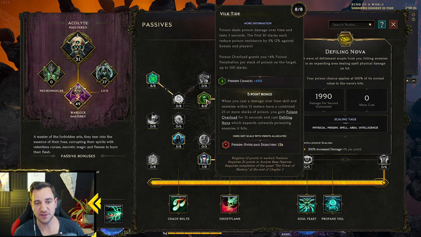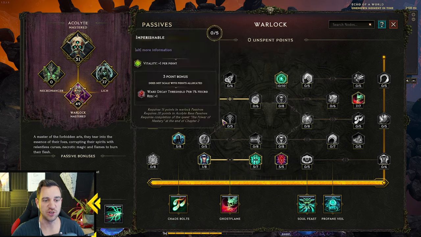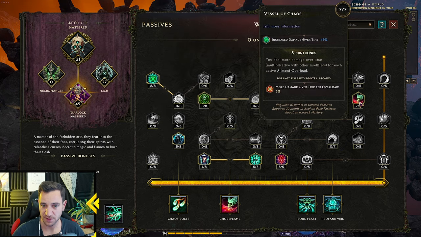And the key thing though is the Defiling Nova you cast automatically. So you see when the Defiling Nova is exploding, then you're also doing much more poison damage at that point. So this thing is great. You need this. This one sucks. Basically it just spreads when you use potions. I never use potions, so forget that.